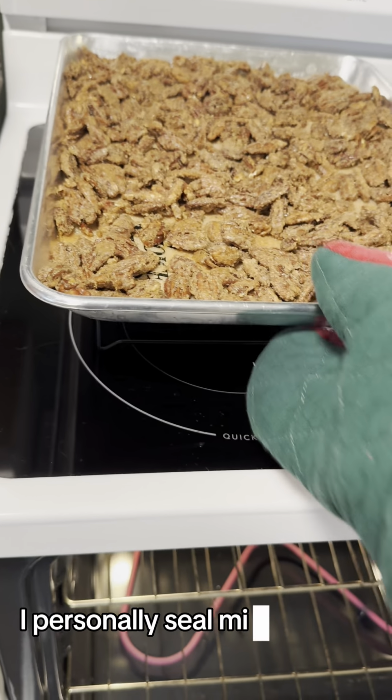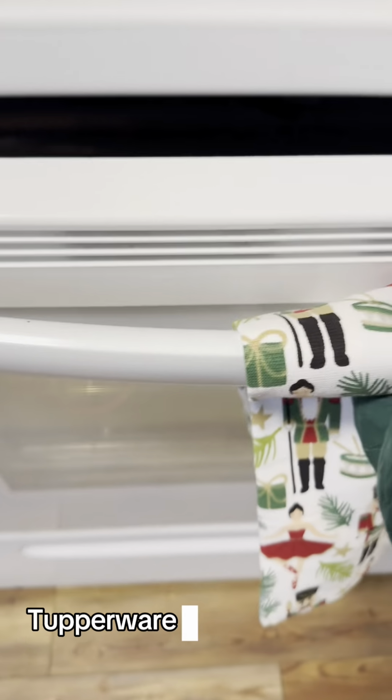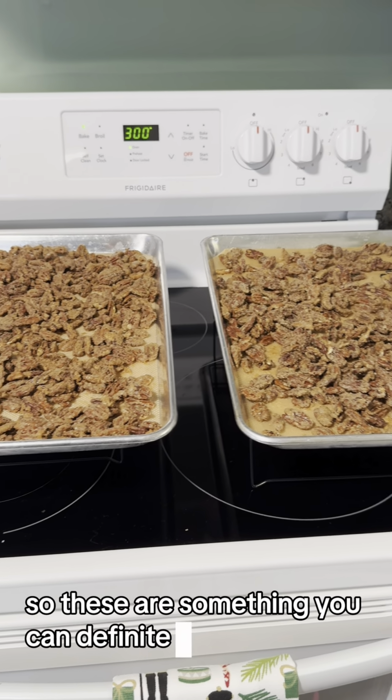I personally seal mine in heat-sealed bags for gifting, but even just any type of Tupperware container with an airtight seal, they're going to store and they're going to be good for about a month. So these are something you can definitely prepare in advance.